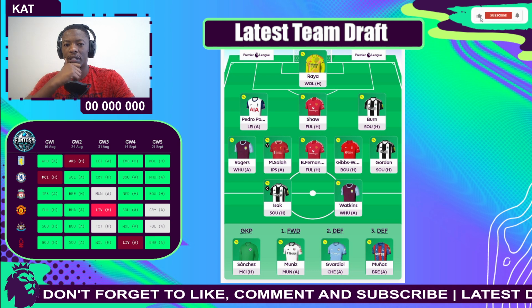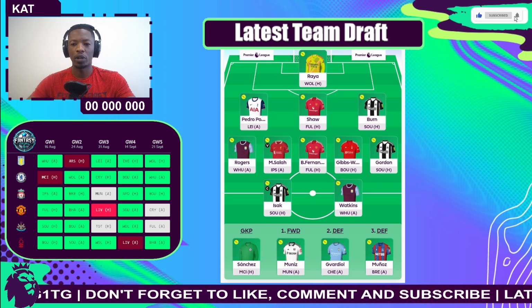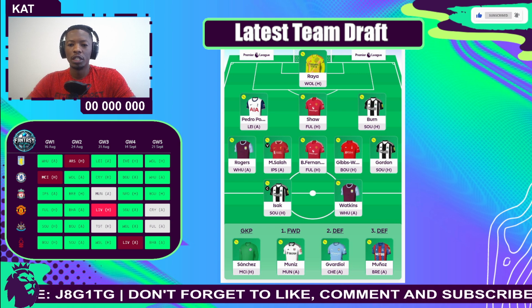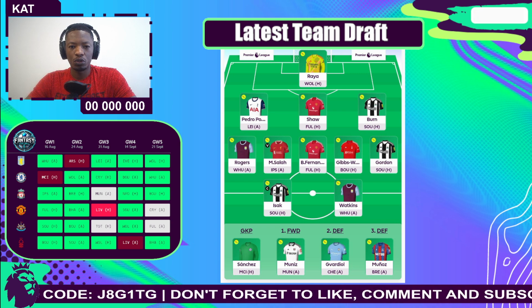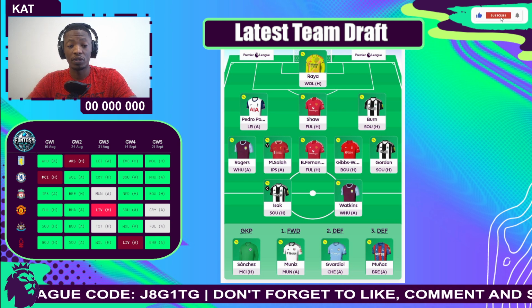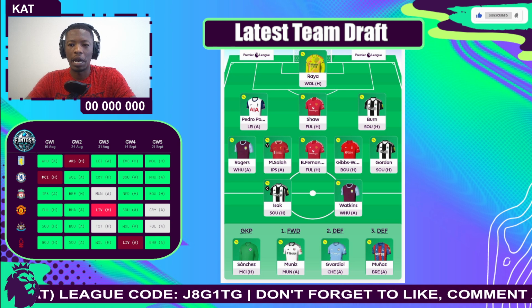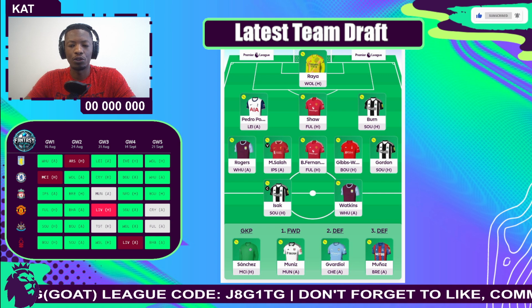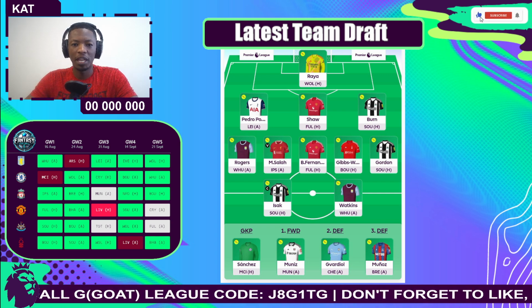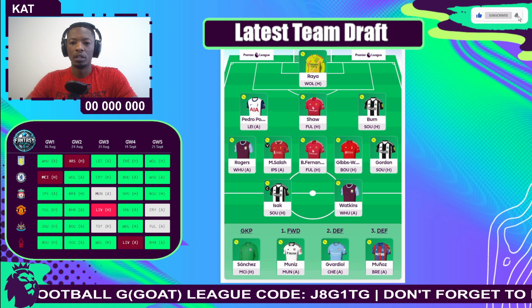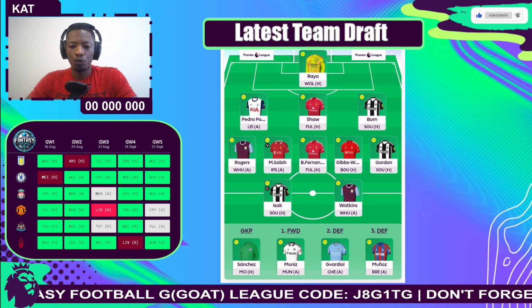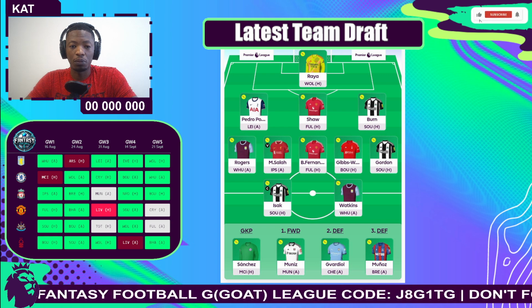In the end of the day, if you guys don't know, I really want to have a balanced team. So if it makes it easier for you to see it in a specific way, this is a solid draft. And like I said, I'm not going to go the Haaland route. I just don't feel like I can make a very good balanced team. So I've got Raya in goal for the first game week. I've got Sanchez on the bottom there.